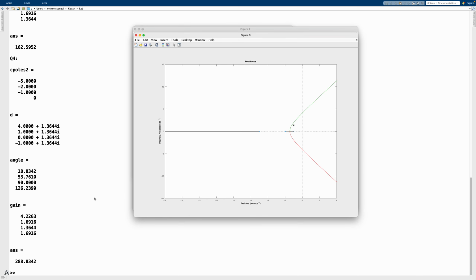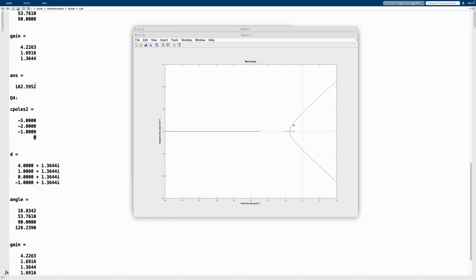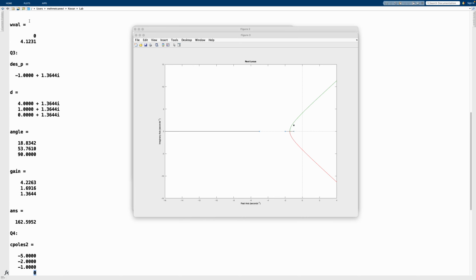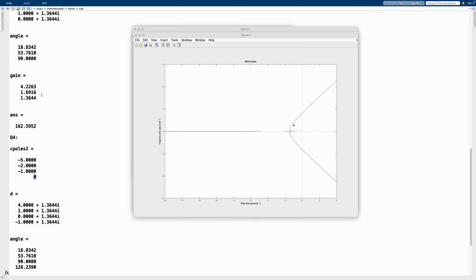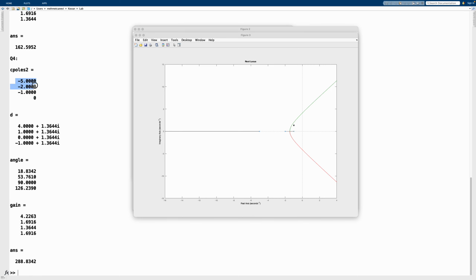Well, why did I do that? Basically, I added the origin pole here, because that was missing up somewhere here. Don't we have that? Well, we know that these are the open loop poles. I added 1 pole at the origin. Now we can see we have a different vector, and we will have angles and gains, of course.